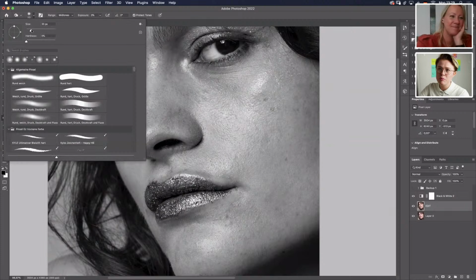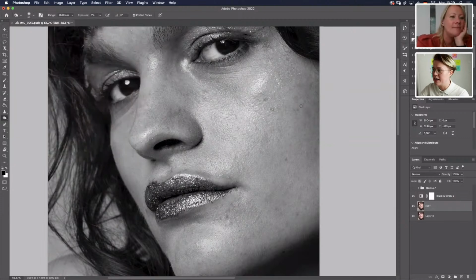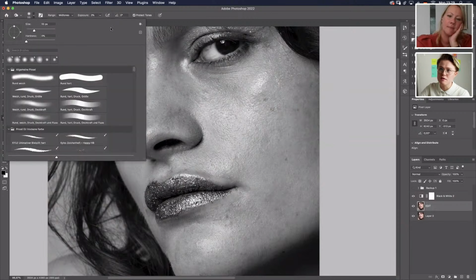So you can use a brush depending on, once again, how detailed you want it to be. You can pick a size. I want you to see what I'm doing, because this is also something where people are like, I don't know what's going on. Is she actually doing anything? I'll make this a bit bigger. We have an exposure of 3%, I think 3 or 4. It's usually what I do.